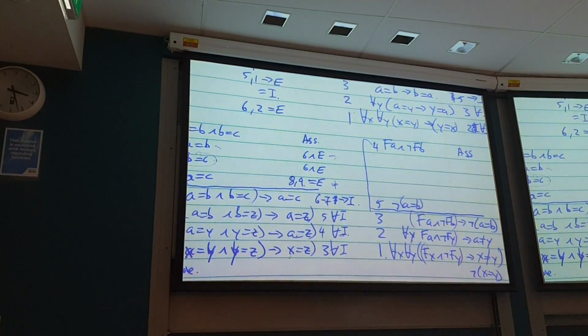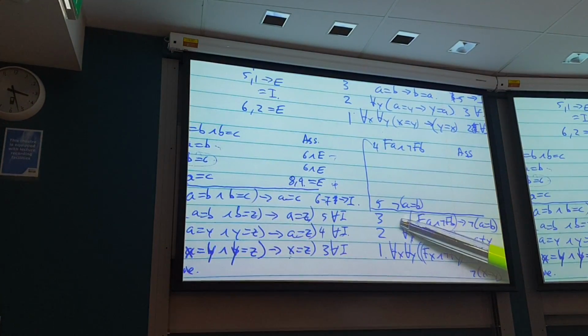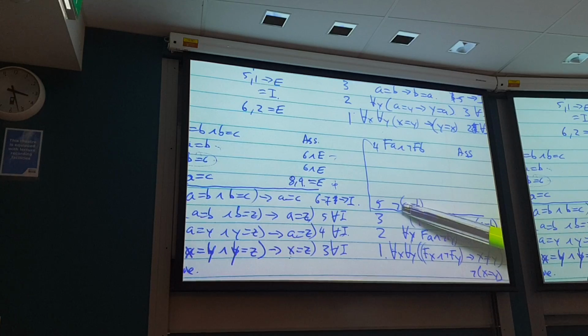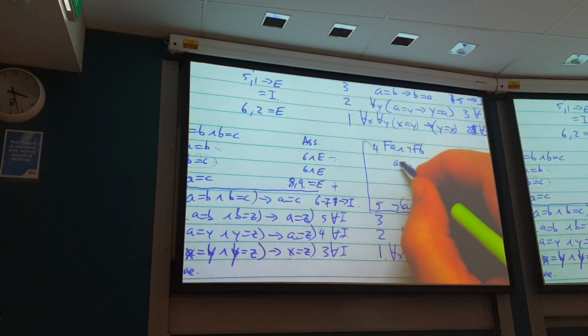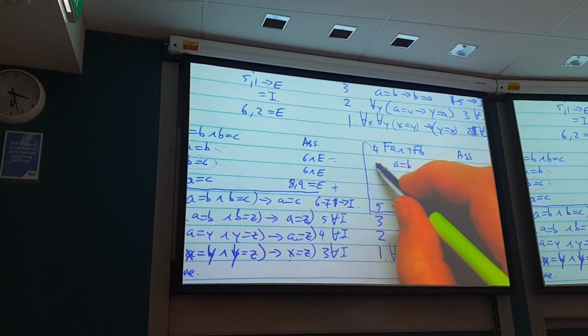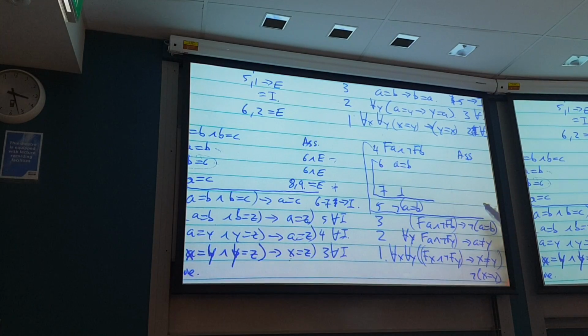So, we've got a conjunction, we could unpack that. We've got a negation, we can always do that negation first. This is like an optional rule, this is one which is a high priority. How do we unpack that? We assume A equals B, and we try to prove a contradiction. That's what the negated A implies B means. And we definitely run out of room now. 6 to 7, negation introduction.